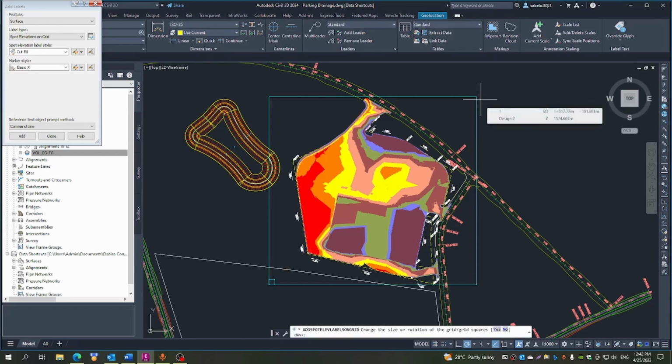So now we see that our rectangle does enclose our site. We accept that.